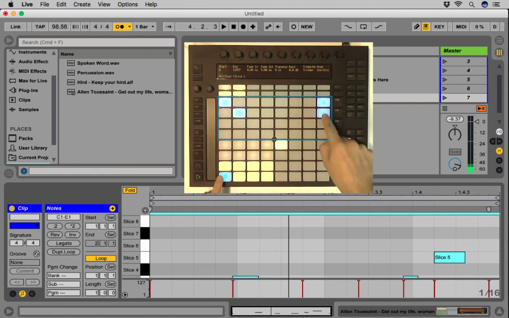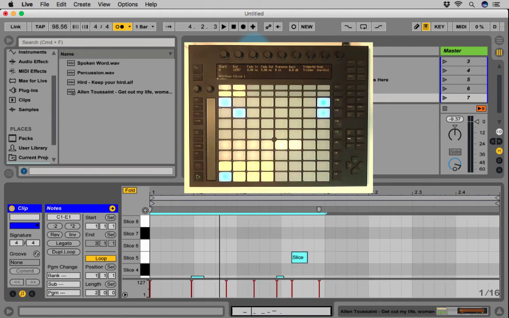When I press the slices, I can now see the notes that I programmed. The 16 pads on the bottom right indicate the loop length of the clip. Right now, we only have one bar loop. To increase the loop length, we just need to hold 2 pads or more. To switch from bar, hold a different pad.